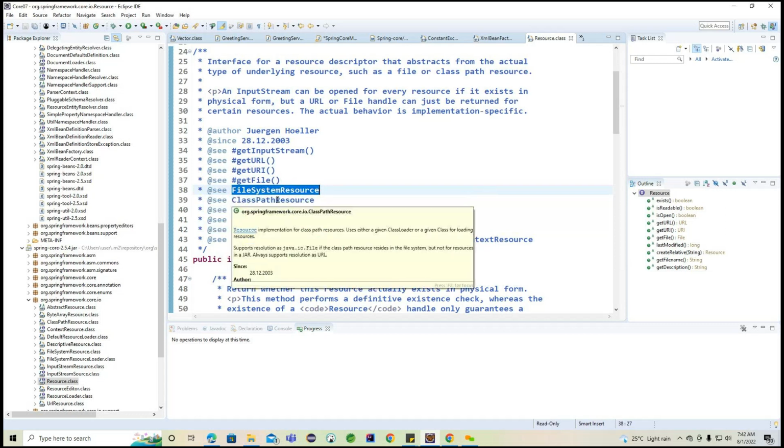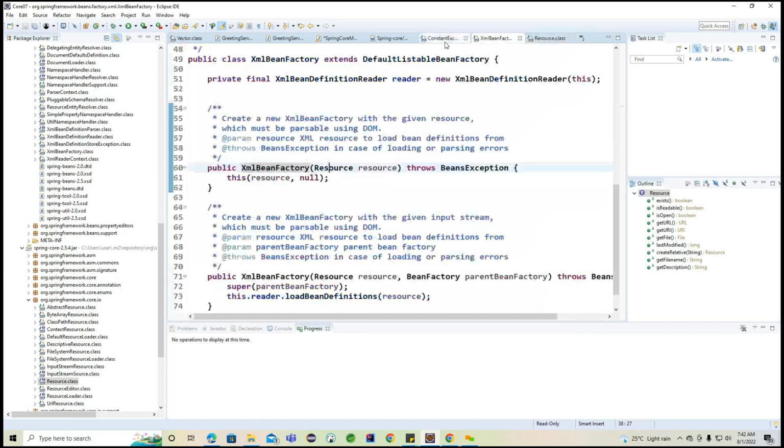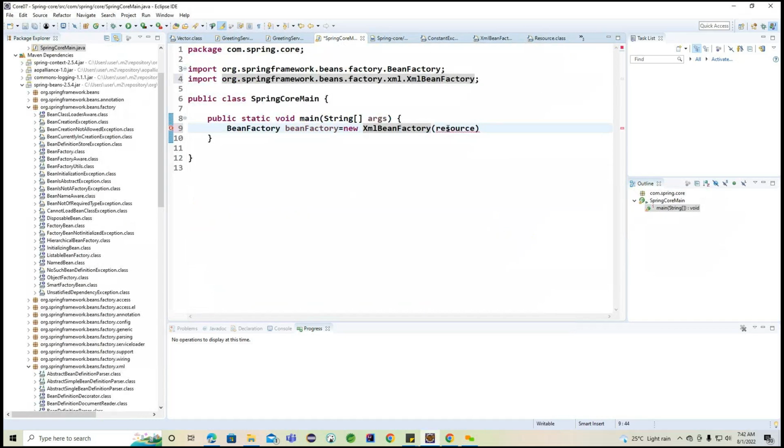Getting the point? But whenever you're providing this file in a different location, we can use the URL resource. Okay, URL resource here. This is important, we need to understand. Later, this byte array, it's not required as of now. If it is required, we'll discuss it. But now what I'm doing is, I'm trying to use this FileSystemResource. And here I'm going to use the new object.